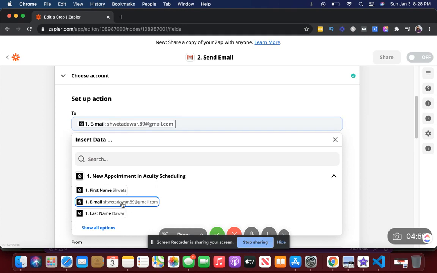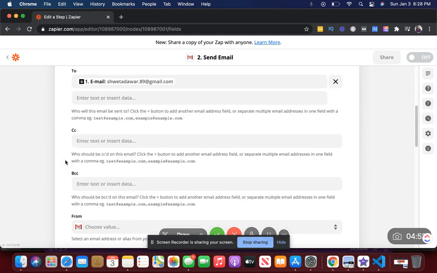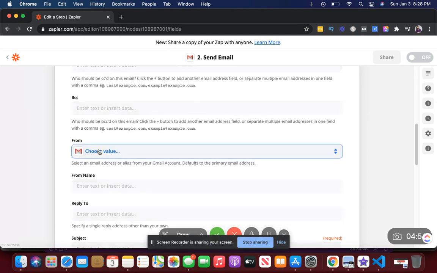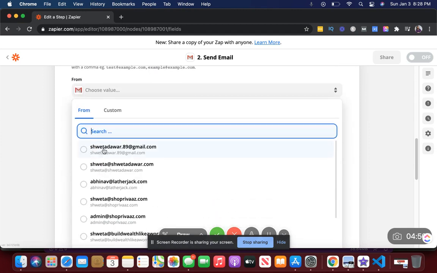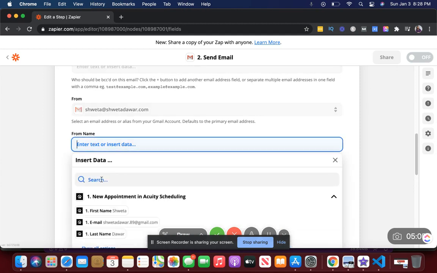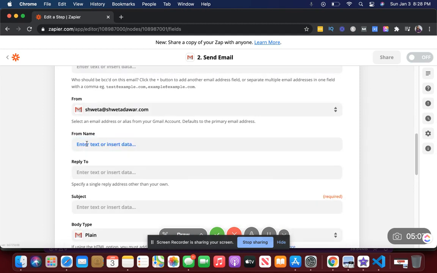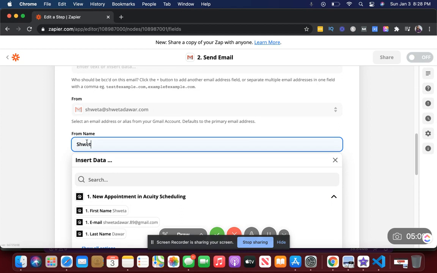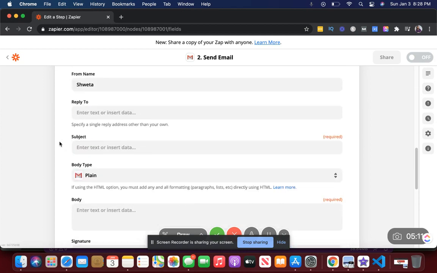So I will be selecting this email address. And then I want to choose my email. I have multiple emails in my Gmail account, so I can choose which email I want to send the email from. And then from name, this will be my name because I am sending the email.